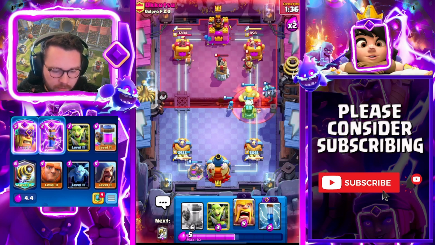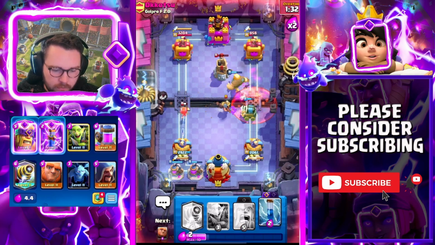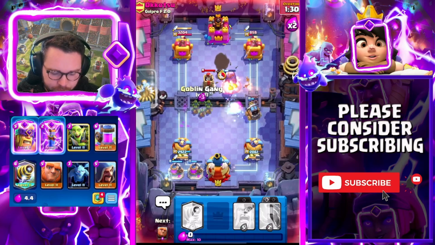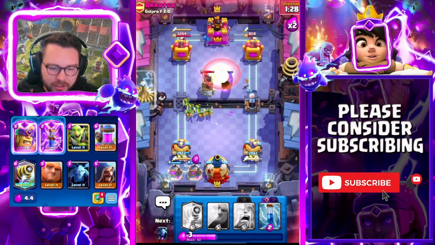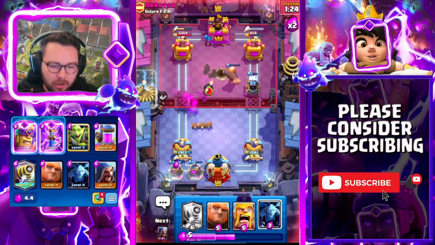Poison comes down. We're going to go for another pump. Beautiful. We're just stacking up Elixir. Even if we don't break through this time, we're just stacking up Elixir. But that zap is probably going to close out the game.